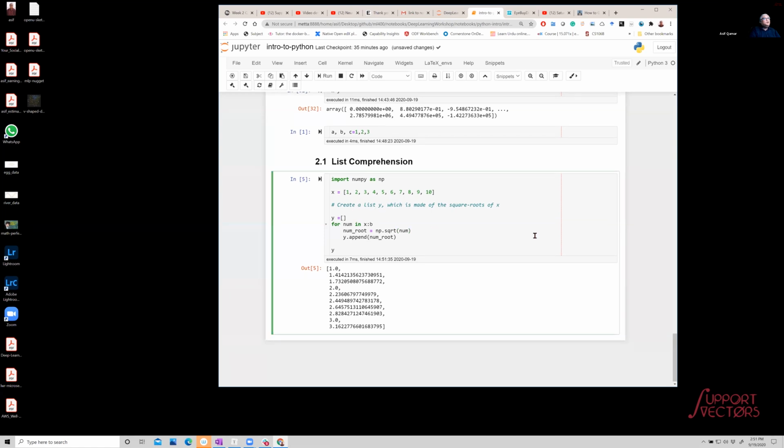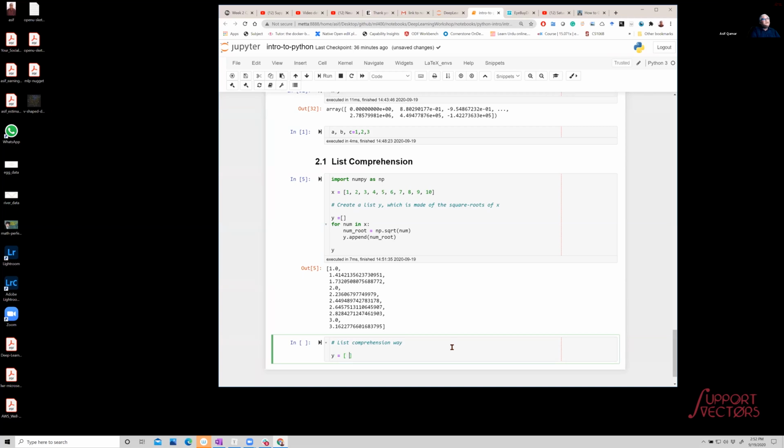Now, still within normal Python, there is one more syntax, which is more elegant than this. It is called list comprehension. And this is something I find very elegant in Python. I really miss that they don't have it in C++, C, Java. They're trying to have it, but so far I think they don't have it.